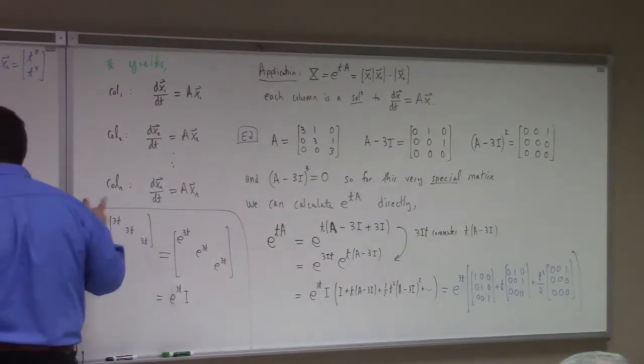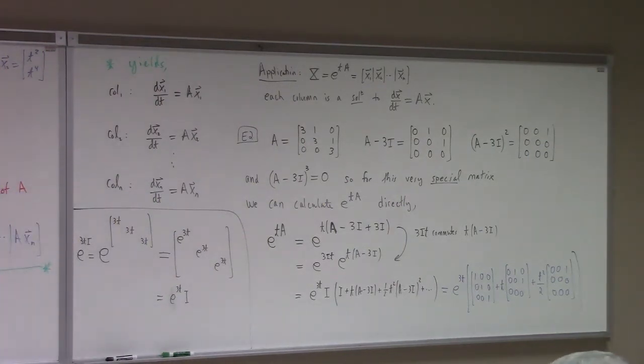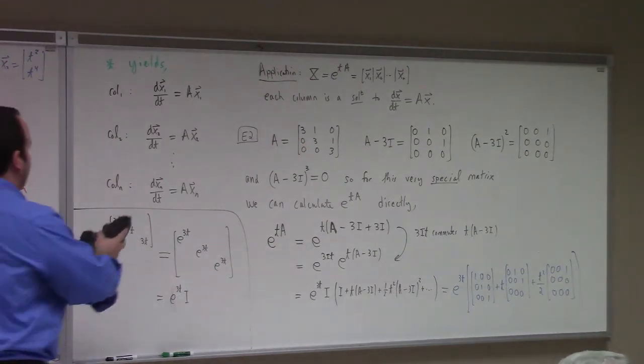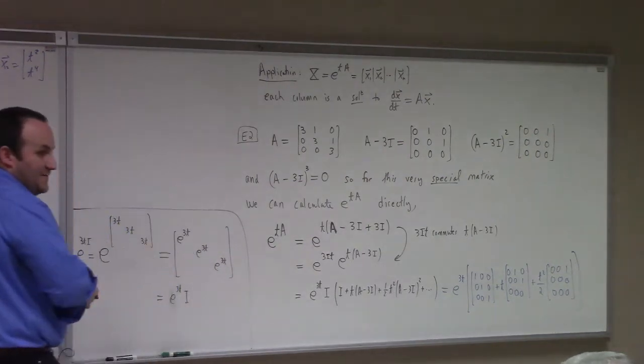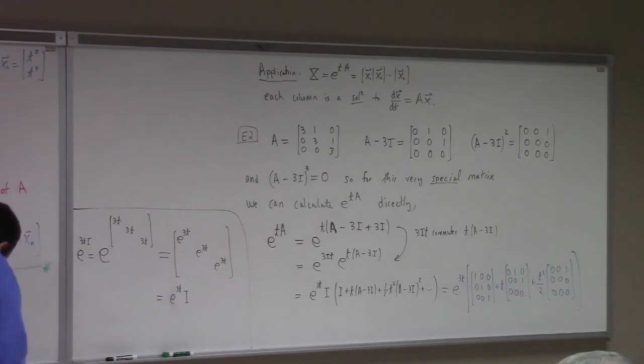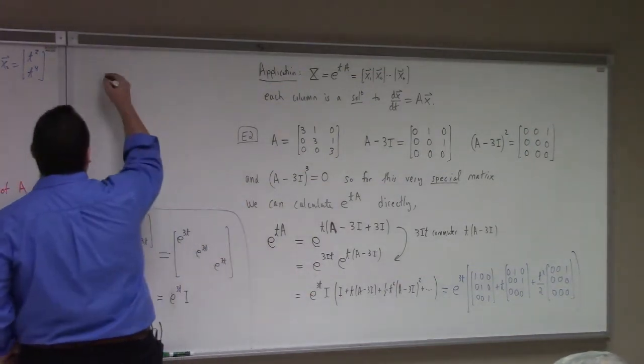By straight calculation for this problem. Okay, it wasn't entirely straight, was it? It was a little bit crooked, wasn't it? I had to create this A minus 3I factor in order to use it, didn't I? So the ones that you could calculate most directly, the most straight path, would be if you had a matrix like A to the 3rd power was 0. Then you could just straight calculate it, right? But anyway, so let me conclude here.